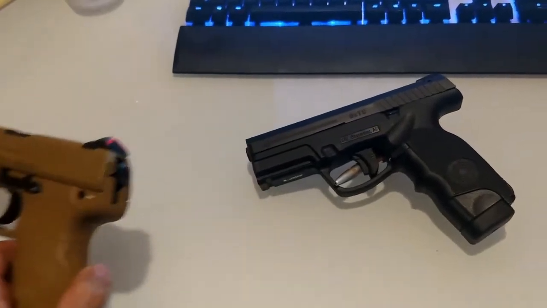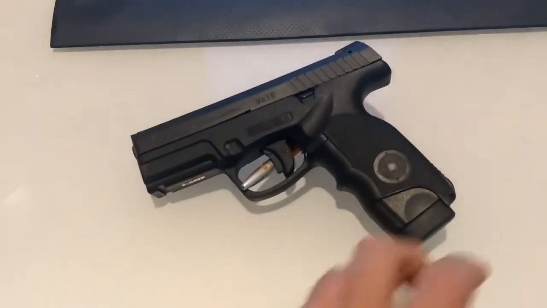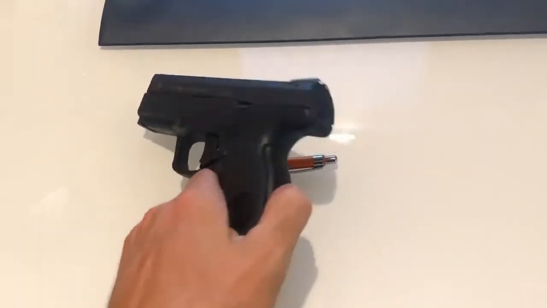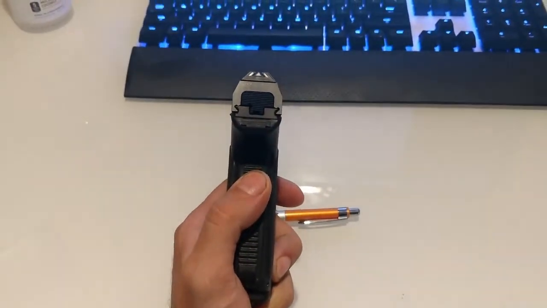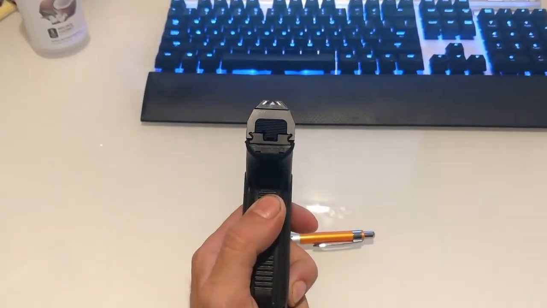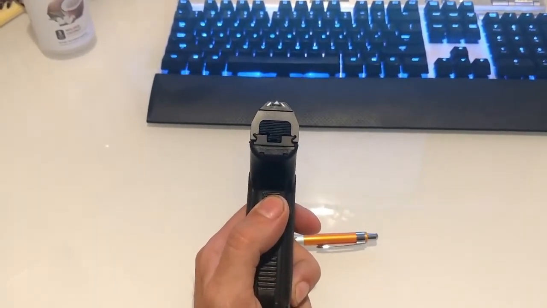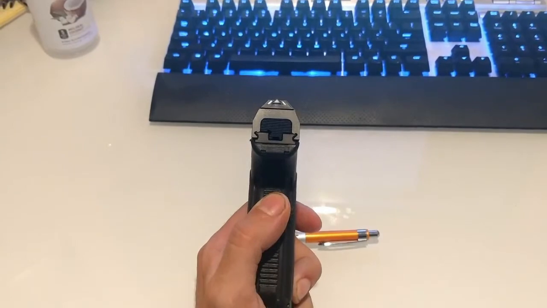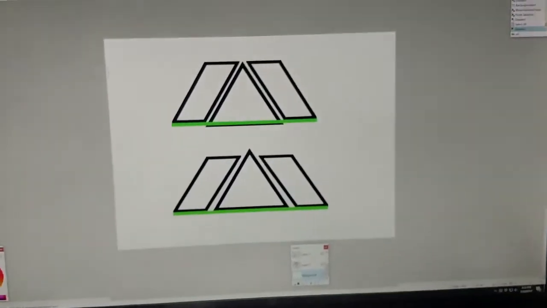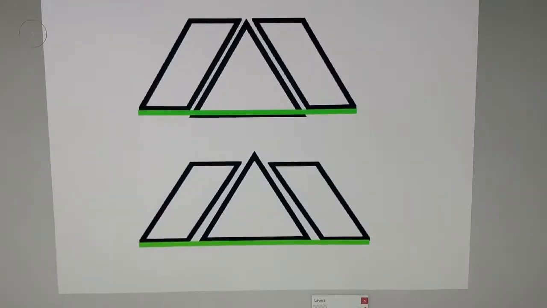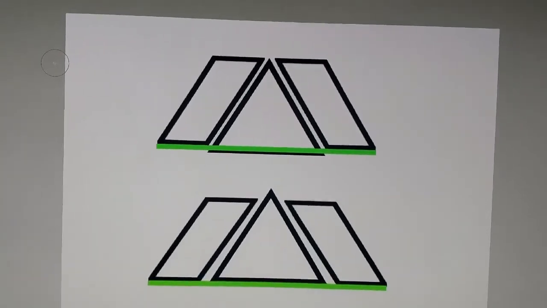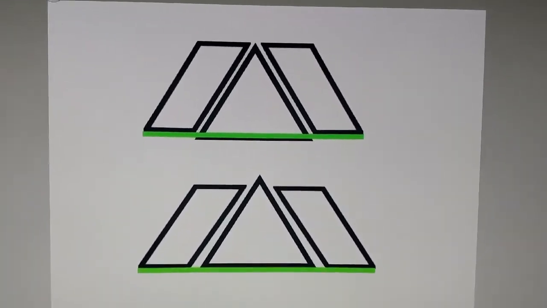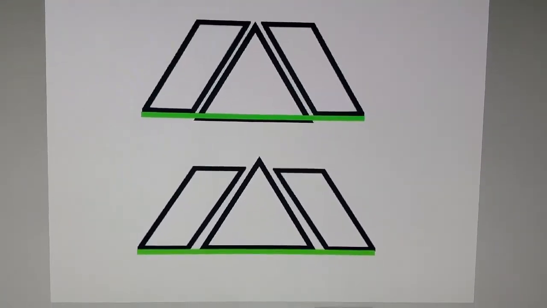But they're actually a little bit different. And I'm going to show you that. These are the sights as they sit. Like that. And that's actually your sight picture like that. So now I'm going to show you with a diagram on my computer. Green indicates where the slide is, where the bottom of the sight picture is, and where the cutoff would be. So that would be right there.